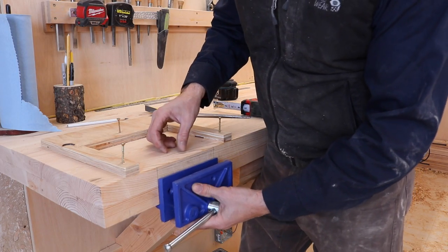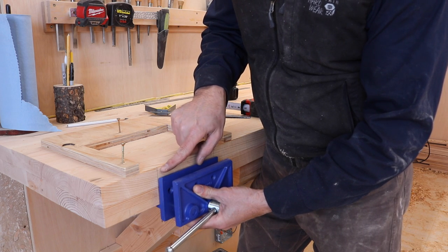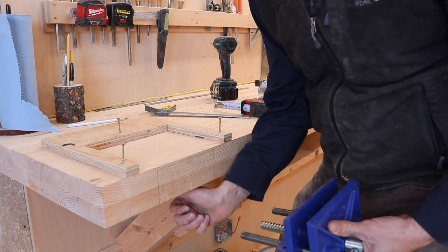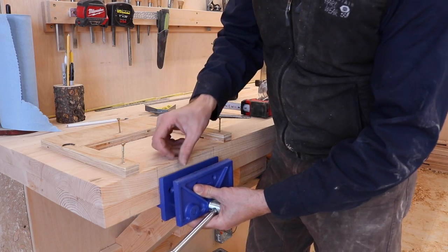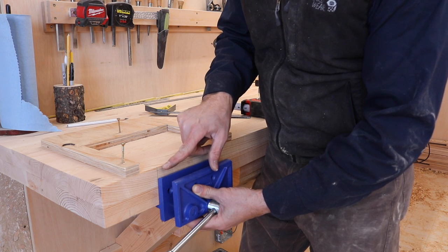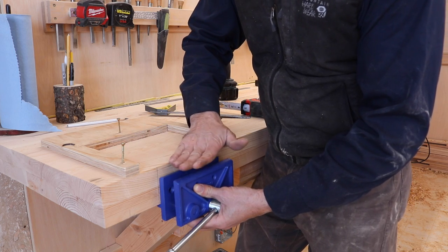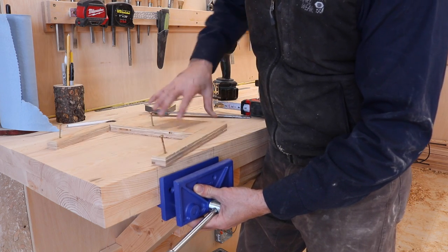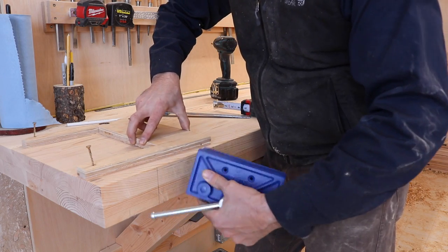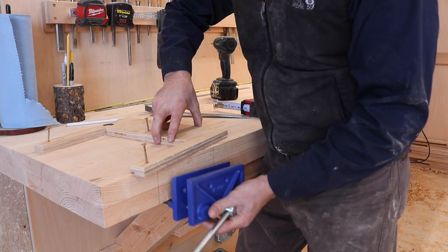So what we need to do, because this bench is 3 inches thick, and I measured this, I need to recess this vise 1/2 inch up into the bottom of the bench, and that way when we put our hardwood blocks in, those will stick up proud 1/4 inch or so. We'll plane them flat here, and then we'll have a completely flat surface right there. So if we're moving boards or pivoting things like this, we don't want to have a vise sticking up where you're running into things like that. That's not what we want.